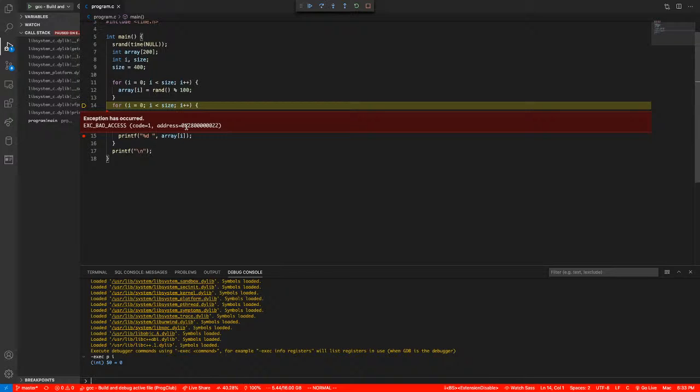So debuggers are obviously super useful because they can cut down a lot of time on debugging, especially bigger programs with lots of function calls where you don't want to have to go add print statements everywhere. You can just run through the program. It'll tell you where it breaks. You can access any variable you want as long as you haven't hit an area like this. Like right now, I can't access i because we segfaulted.